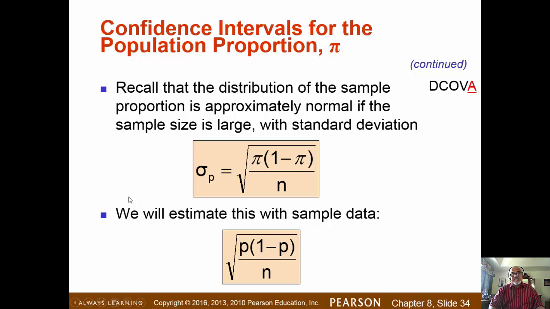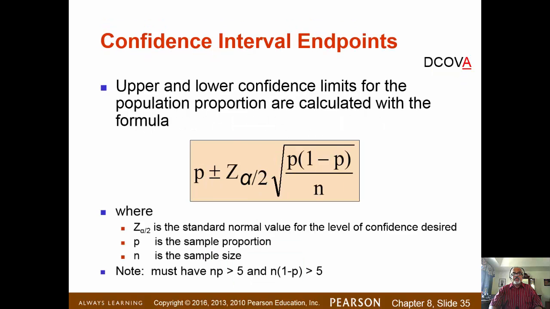So we have to estimate sigma sub p: we replace pi with the sample proportion p, and then we get a standard error estimate. Then the confidence interval turns out to be this: p plus or minus, and in this case we use normal, there is no t here. For population proportion, when we use sample proportion, the sample proportion can only follow normal distribution. There is no t distribution, so you need to make sure that the sample is large enough. That is a condition for that. We will look at that in just a second.